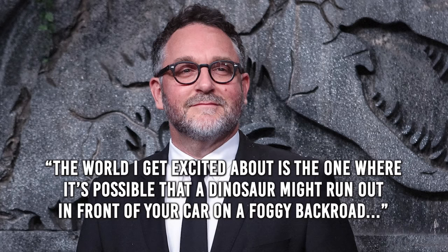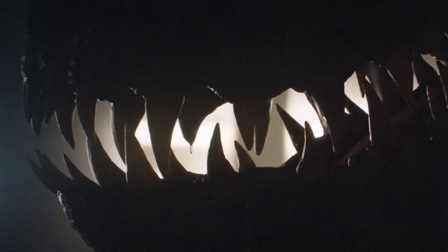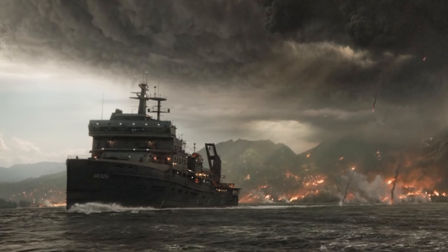The world is changing. This next piece of fabric shows more icons — one stating 'They Were Here First,' which throws off major DPG vibes, and a big one: Raptor Country. In an interview we conducted with Colin Trevorrow back in 2018, he mentioned a world where it's possible a dinosaur might run out in front of your car on a foggy back road or invade your campground looking for food. It seems we've reached that reality. Raptor Country indicates Blue is still out in the wild. The artwork states 'for use in tracking the Velociraptor,' but the most interesting detail — and potentially a larger spoiler — is that Blue seems to have a baby standing right next to her.